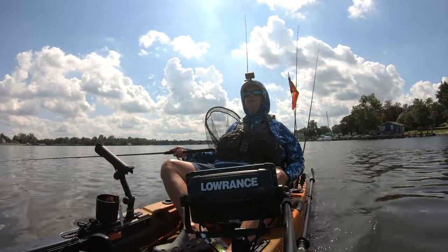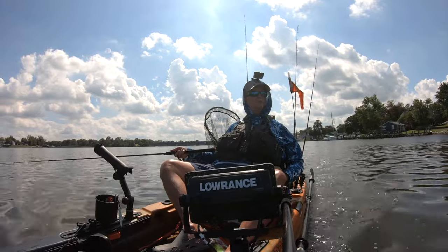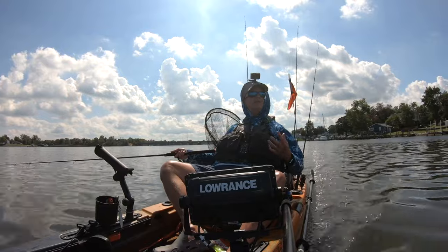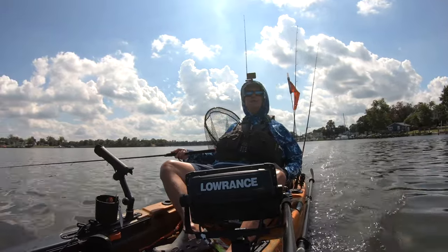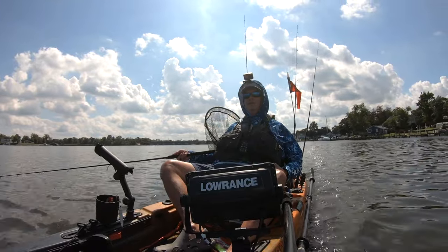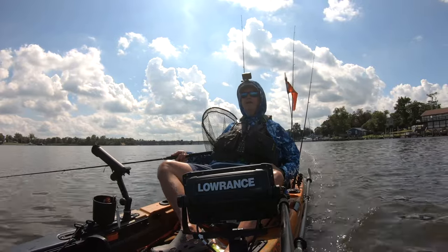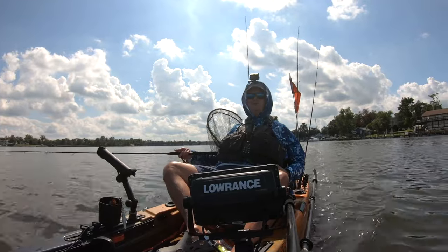Hanging a left, heading out to the bay. Once again, the fish finder is not powering up. I have a new power source with a Dakota lithium box and battery that was charged up fully and had to put new connectors on the cables. I don't know, man. I really want to use this fish finder.